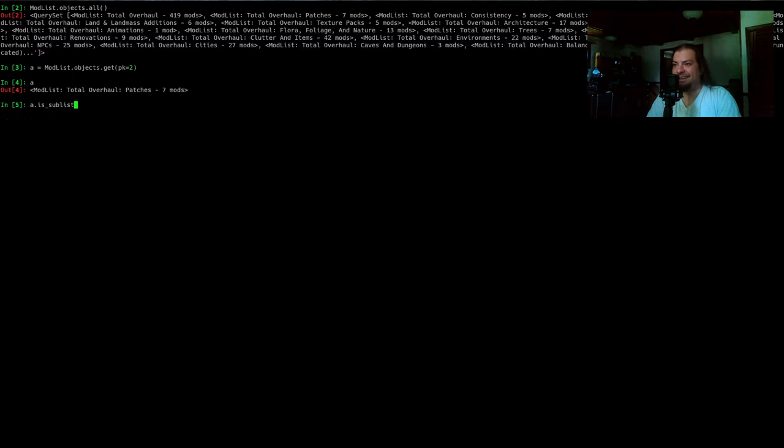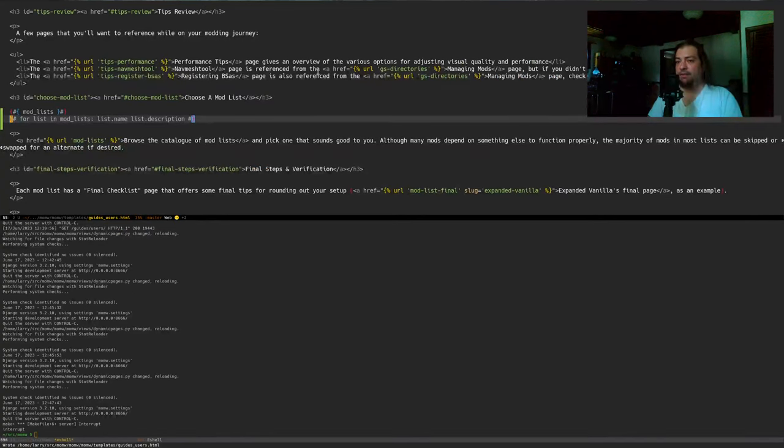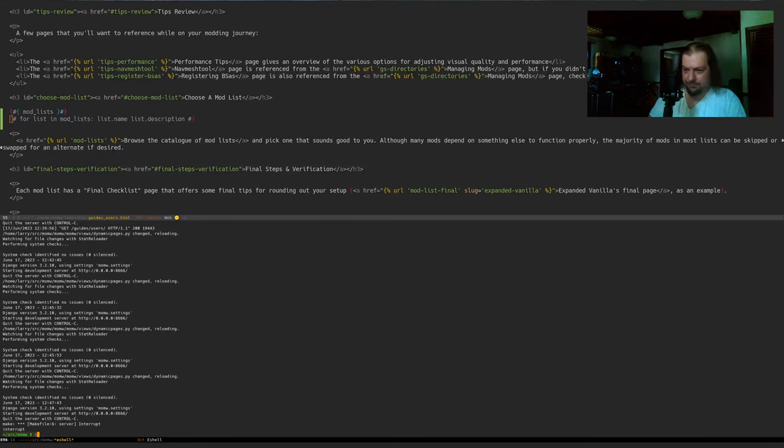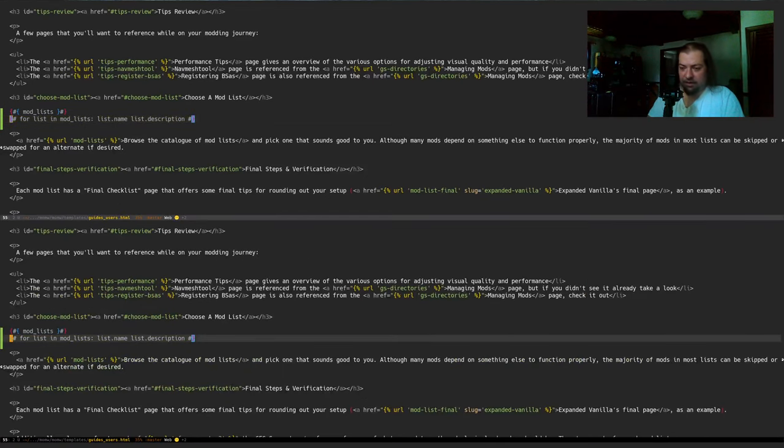And I can say here, aha, is sublist true? Or if I do this, this is the overall is sublist false, is parent true? Ah, past me, the brilliance shines through. I actually made a good decision. We can do this. Check it out. We can totally do this how I want to do it, with relatively little fuss, actually.